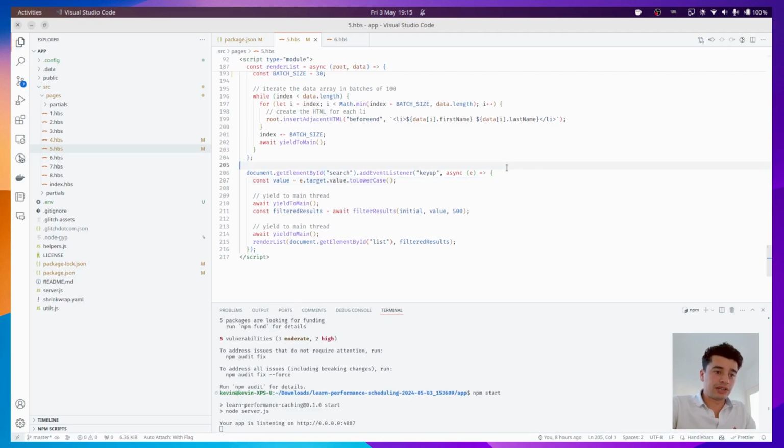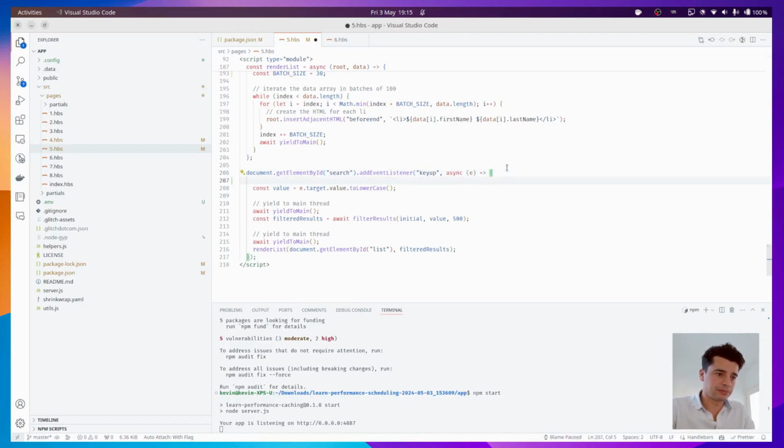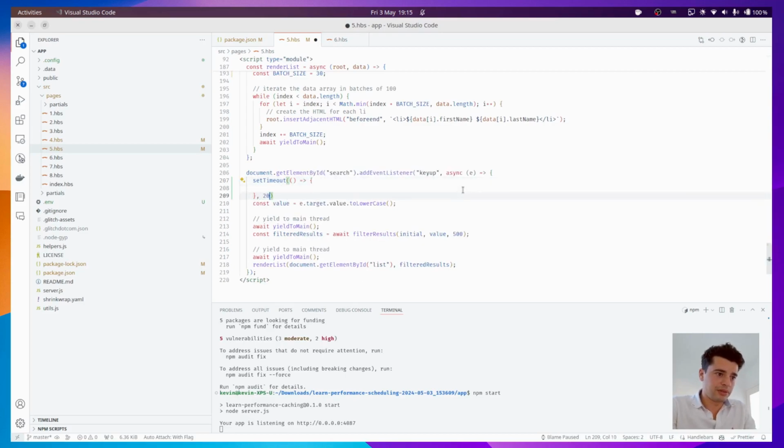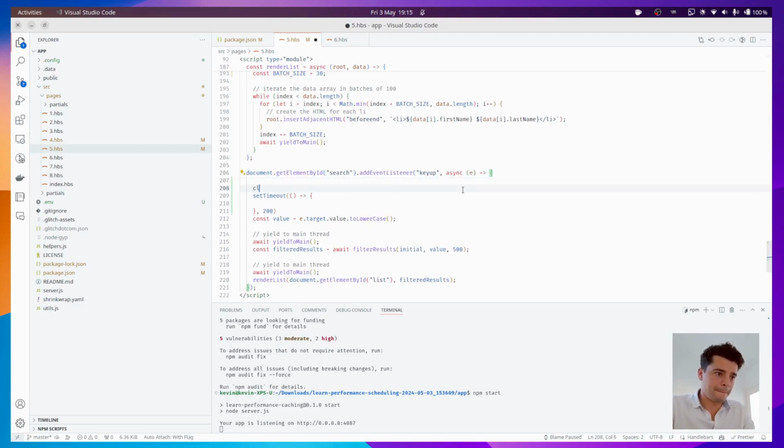So a debounce function, at least the simplest implementation, would use a setTimeout and a clearTimeout. So we've got our keyup event. We will setTimeout, delay it by 200. Yeah, we'll do something like this.